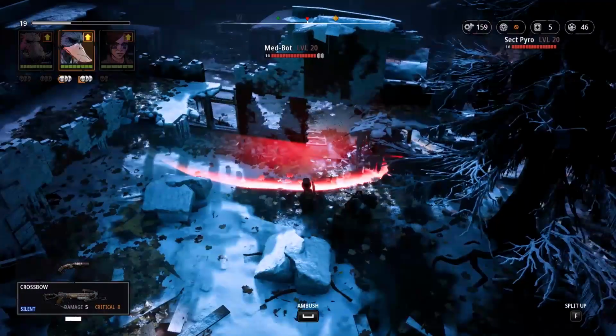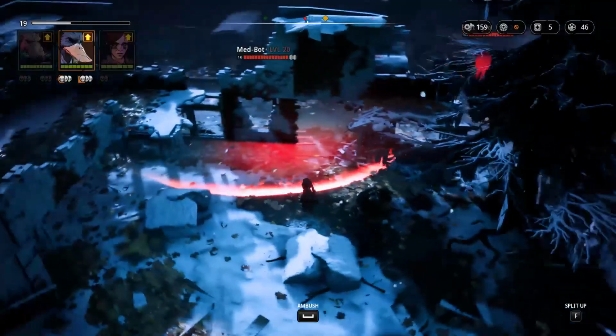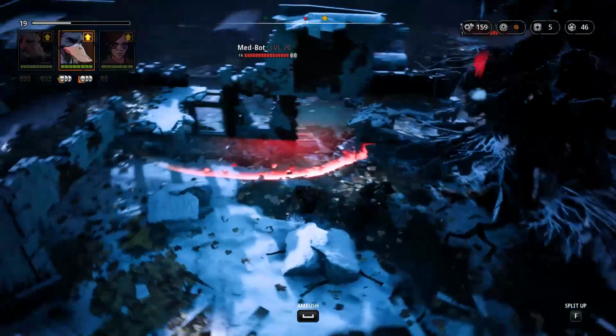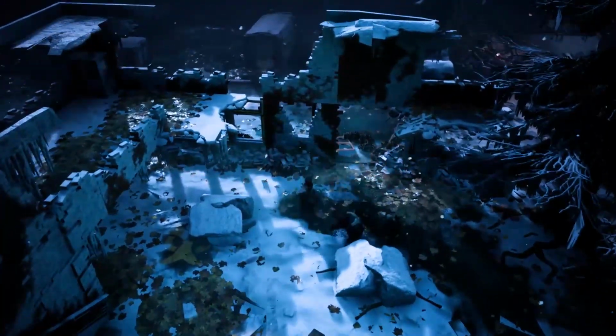So that's pretty important. So what we're going to do right now is attack the Medbot. The Pyro only has a range up to there, so you don't need to worry about it. Just make sure you're not standing too close. So let's go like this.